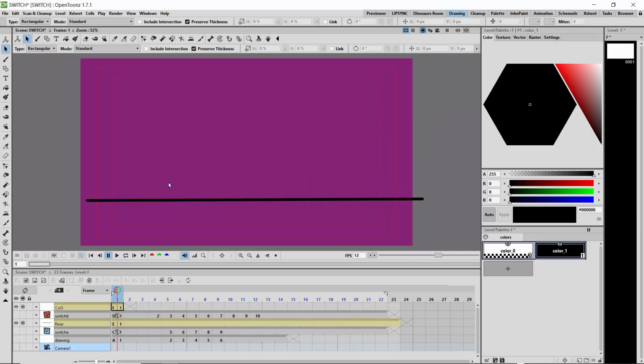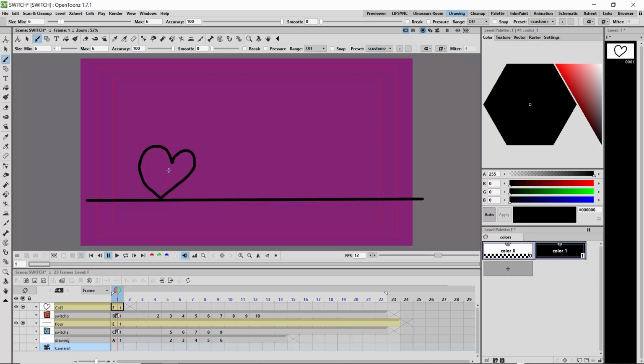With that vector level, what I want to do is quickly rough out the brush, the heart shape. So I'll just do this. Now you can see it's a bit slanty towards the right. So I'll try and do a balanced heart shape. Not quite there yet. You can see how I'm biased towards the right. So I'll try starting from the right, and I like this one.